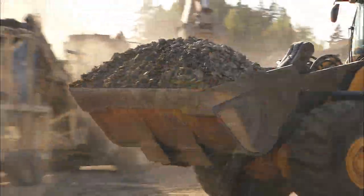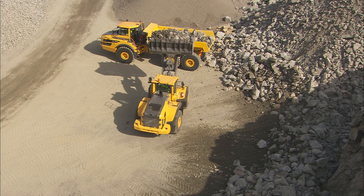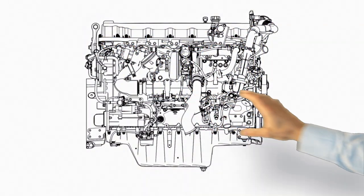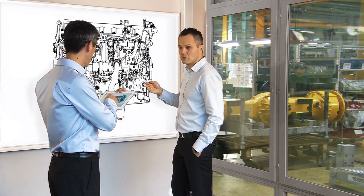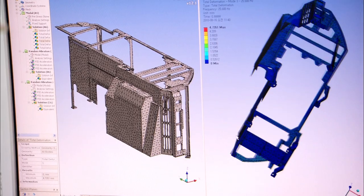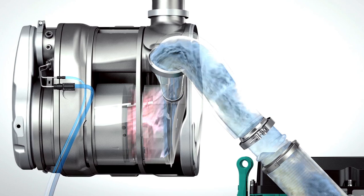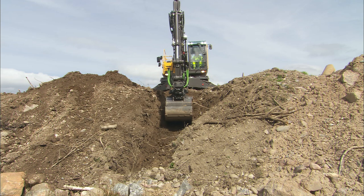As one of the world's largest manufacturers of construction equipment, Volvo has a clear responsibility for reducing the environmental impact of its products. At Volvo Construction Equipment, technological development has always taken place with a view to the environment. Our most important task during the coming years is to create even more environmentally friendly manufacturing processes and products. Our goal is to maximize productivity and efficiency and to minimize our environmental impact.